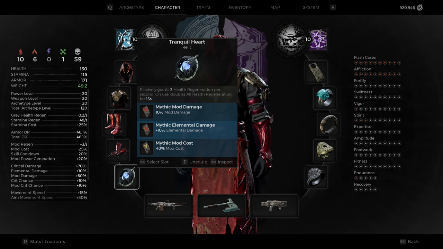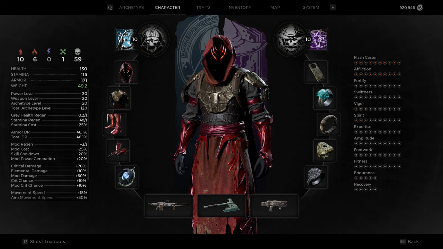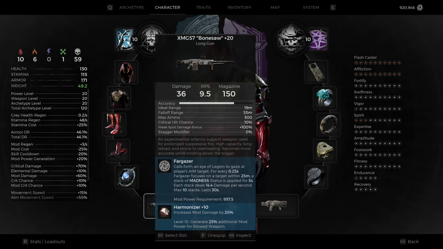The main thing here is the Relic Fragments, which is the mod damage, the elemental damage, and the mythic mod cost. Next up, we have our weapons. I went with the Bone Saw because we aim down sights for a long time with the Bone Saw, which will enable us to keep the Fargazer out.